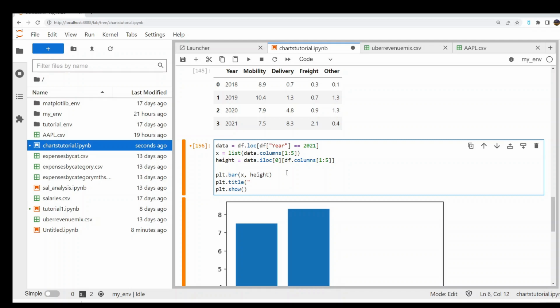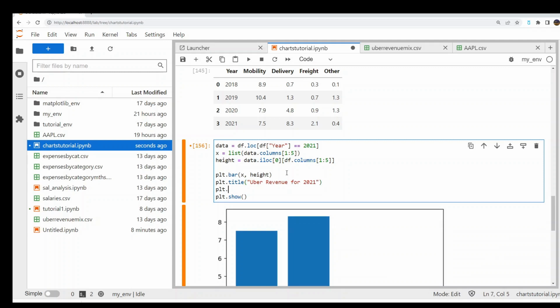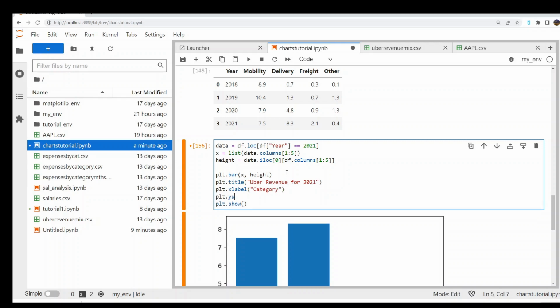I can put the title Uber revenue for 2021, and then I can specify the X label, category, and the Y label, revenue, and I can specify dollar, something like this.